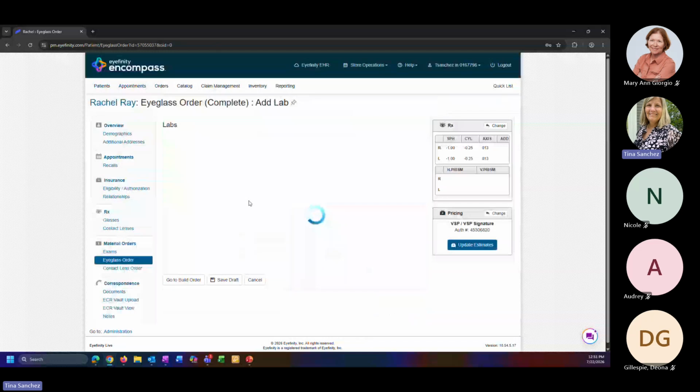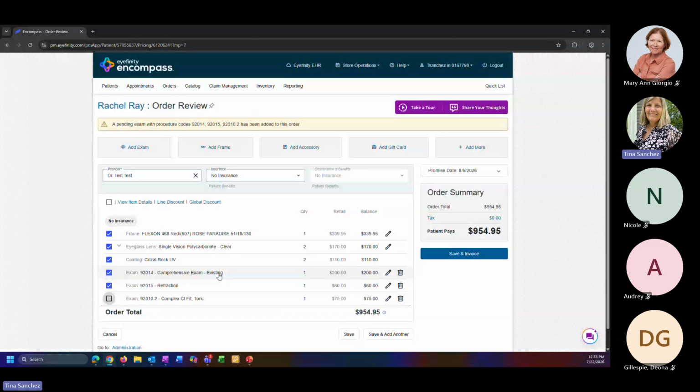But if I didn't want my exam charges on here, even though I have it set to automatically add them, I can click on the trash cans over here and say, yeah, I want to remove those because I'm only using my insurance authorization that are for the materials only, if I have split authorizations.